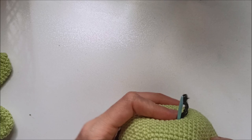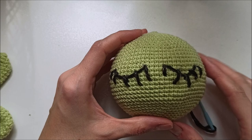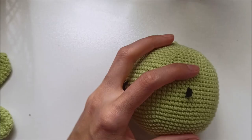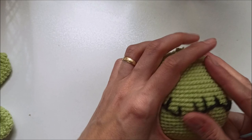Take my needle and correct them. Our eyes like that. Now we will make slips and cut this yarn, then insert this yarn in the hat. Okay, we finished the eyes and we will make the nose.